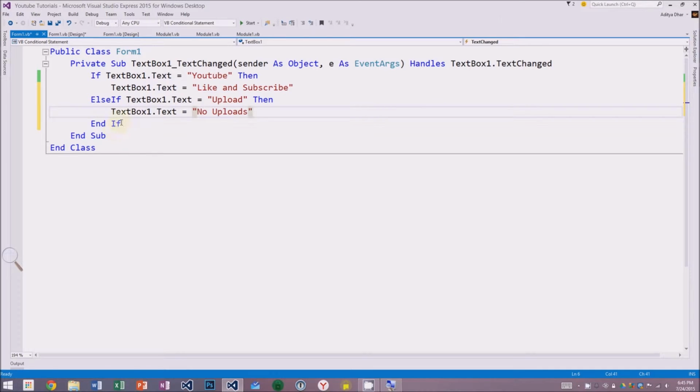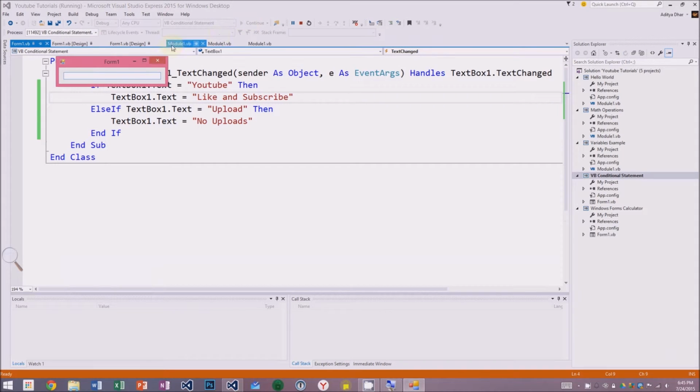And also, notice that it always says end if, because the if and the end if are always connected. Without the end if, you'll get a syntax error. For example, if there's no end if, you'll notice that this is no longer correct. Instead, if you take this out, you'll see that the red line is removed now. So let's play this, and you'll notice that it works the same way.